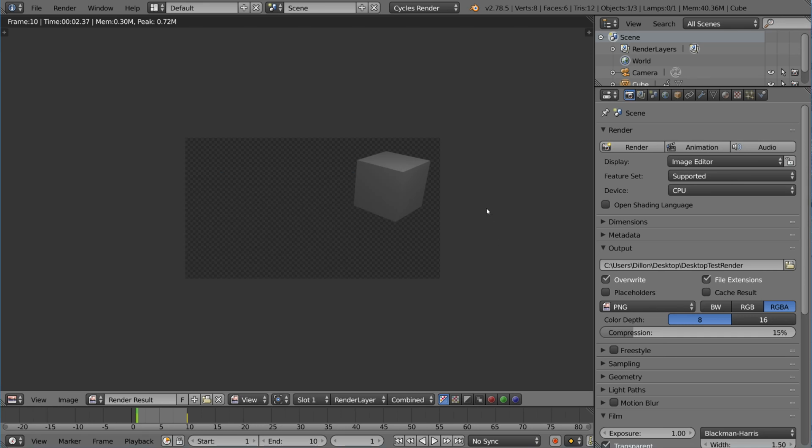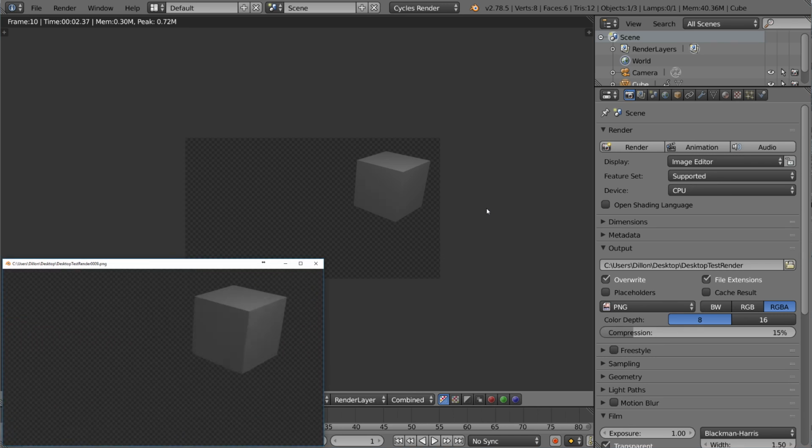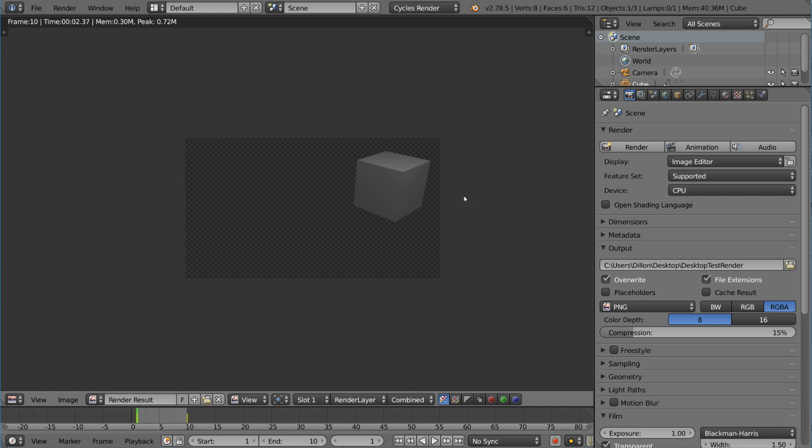All these images are slightly different because it's animating. And by the way, if you ever want to view your animation and play it back as an image sequence, all you have to do in Blender is hit Control F11, and that will actually play your animation as a movie from your image sequence. So it's very, very helpful to have. This is a Blender Player. If you want a general overview of how Blender Player works, just click and drag across the timeline, and then press spacebar to play. And that's basically it. But yeah, it's a very helpful thing to preview your image sequence. But as you can see, we have the animation there.